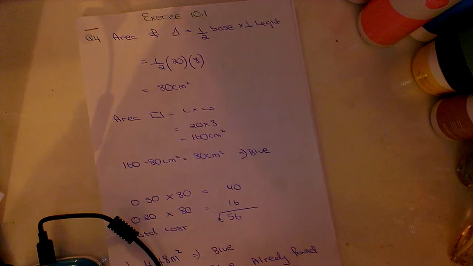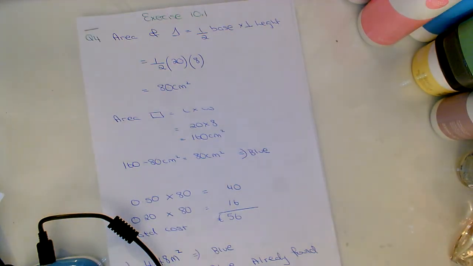Okay, so I have the solutions done here to questions 4, 5 and 6. Here I'm told the panel from a stained glass window is shown. It costs 50 cents per square metre to manufacture the clear glass portion of the panel, and the blue glass costs 20 cents. I'm asked to find the cost of producing the panel shown.